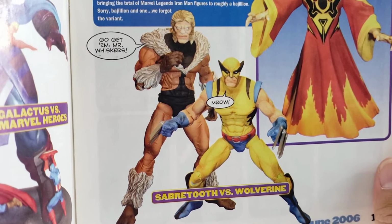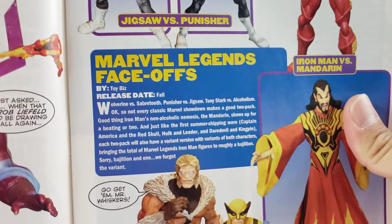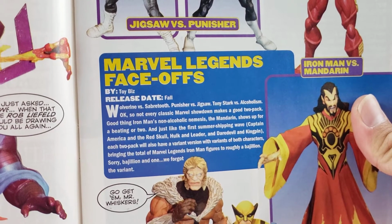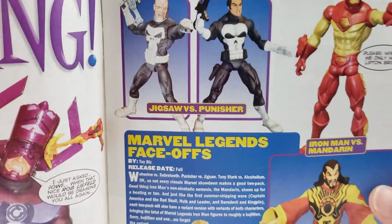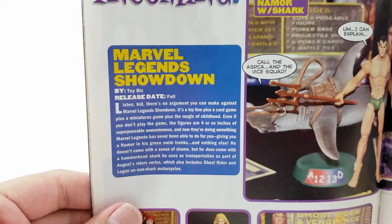There was that variant. I did do reviews on these with the more open-mouthed yelling images, but if you want to, I'll pause it right here. You can read this quick little thing. It's going to tell about the rest of the figures that are also face-off figures. So pretty interesting. But I like seeing the figures when they don't quite look like that when they were released.